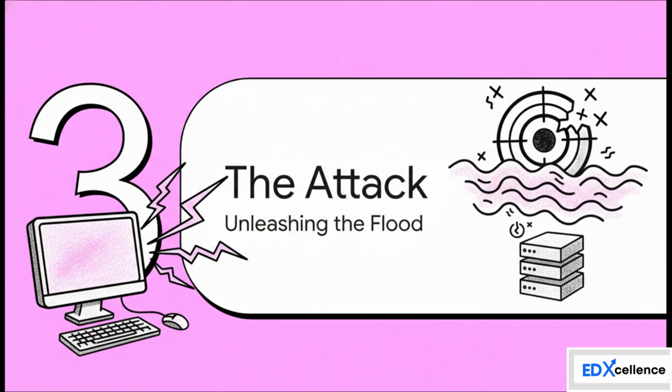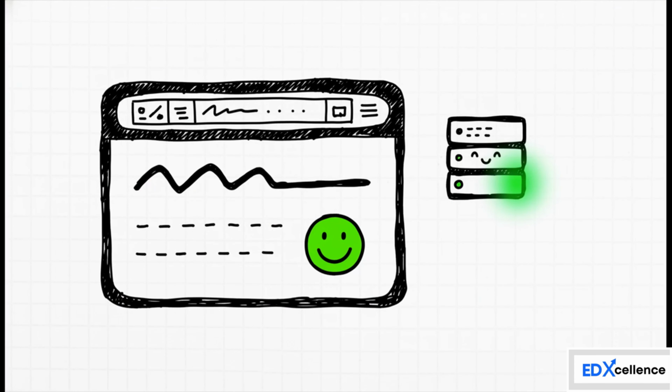All right, the scene is set. Our digital weapon is armed and ready. Now for the main event. Let's launch this thing and see if one little computer can really take down our target. But first, let's do a quick status check. We'll just pop the victim's IP address into a web browser. And, yep, as you can see, the website is up, it's running perfectly fine, business as usual.